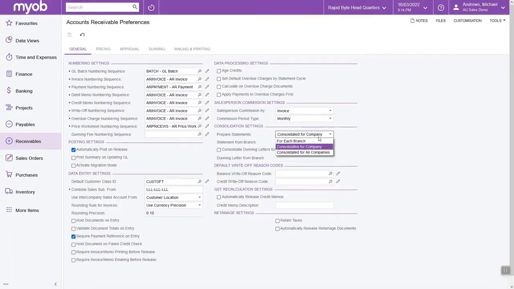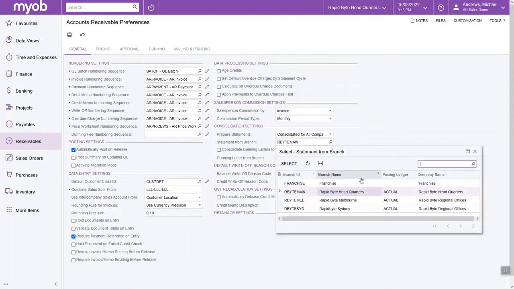The third option is to prepare statements that are consolidated for all companies. When I select this checkbox, then the statement from branch option is available. I will need to select which branch I want to prepare the statement for, and this branch here will appear on the customer statement as the original branch.